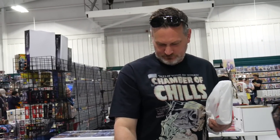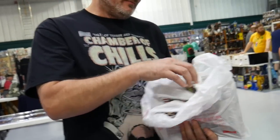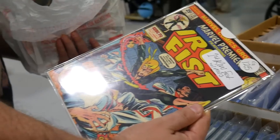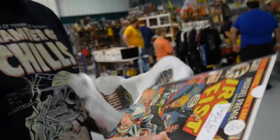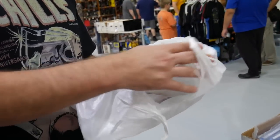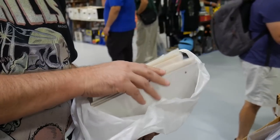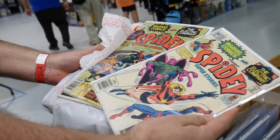Would you grab today? Some cool stuff. I got some dollar books, some Man Thing, a buddy's book. Oh sick — first appearance of Iron Fist. Does it have the stamp inside? Oh, it does. That's sick. How much is that? $125? Nice, that's a good price. The big get out of this was these Spidey books — I've been trying to get these for a while. Looking for the one with Thanos coffee but haven't come across that one yet.